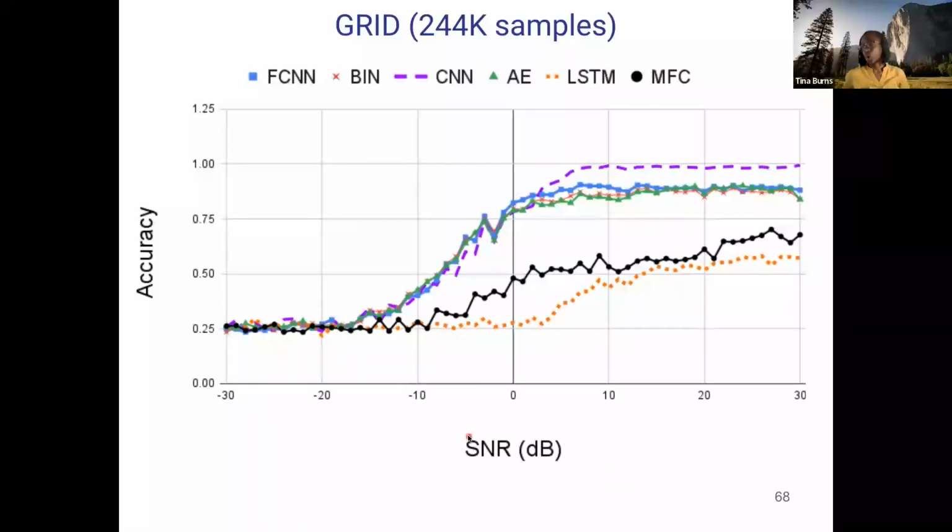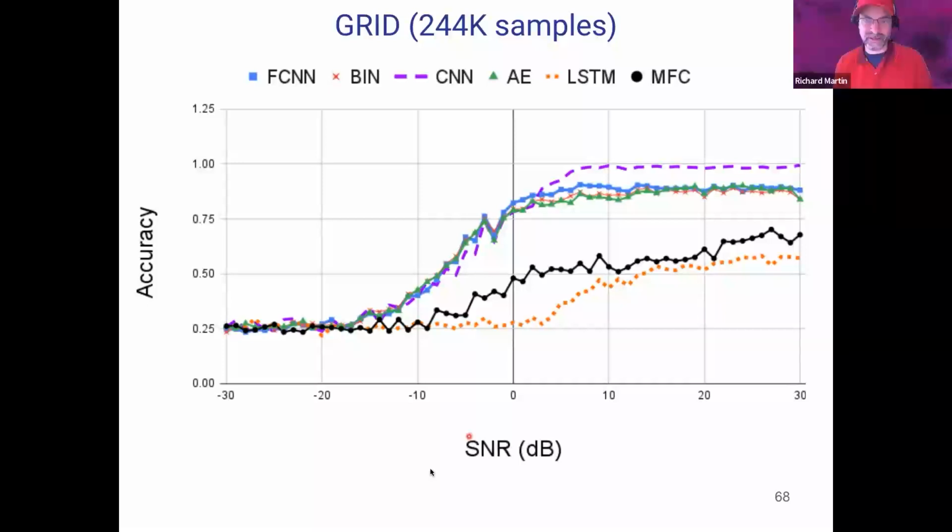The x-axis is called the signal to noise ratio. Anytime you send a signal, you're going to have the actual signal at a certain level and then a noise floor. Your noise floor is all the unwanted stuff that you don't really want to see. If I want to see my signal that's up here, I don't necessarily want to see the noise or interfering signals here. So my signal to noise ratio is a comparison between those. The higher the SNR, the higher the signal is above the noise floor. When that becomes lower, or closer, that means your noise is becoming more powerful than the actual signal. And the way we measure it is in decibels.